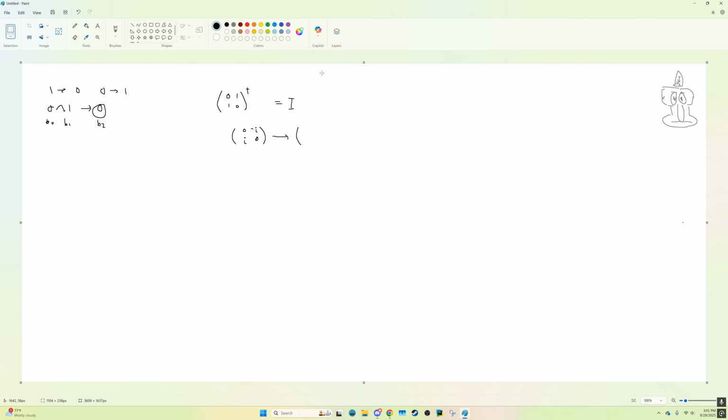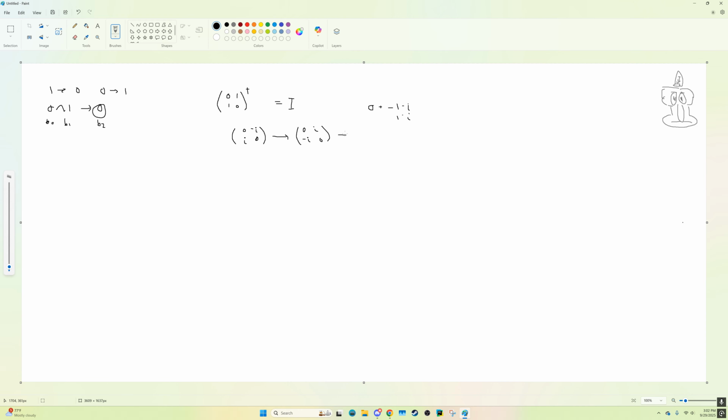So here it would be 0. We don't touch that because it's all real. The complex component can be written as 0 plus minus 1 times i, so it's just an i here. And this will be a minus i. And then this will be a 0.